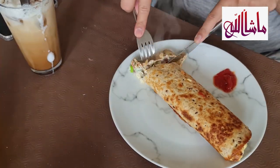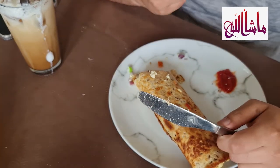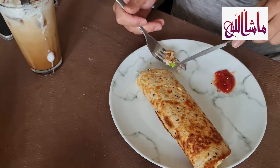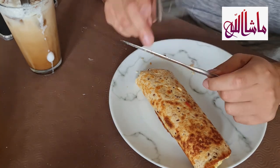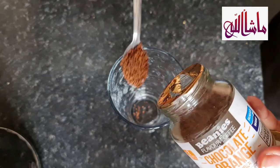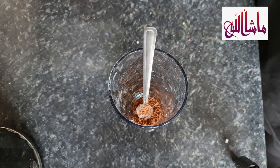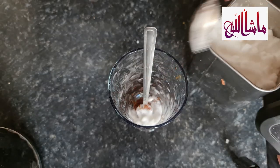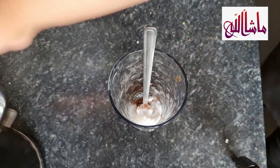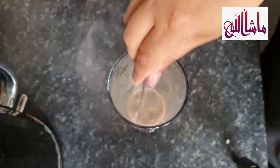This is me serving it to my husband, and you can see to the left is an iced coffee. I'll show you that recipe next — also so easy, so filling. Sometimes you just want to save some money and not spend too much outside the house. So I used my Beanies again — chocolate orange coffee, or just orange coffee. And just one and a half teaspoons of sugar for my hubby, who has a bit more of a sweet tooth.